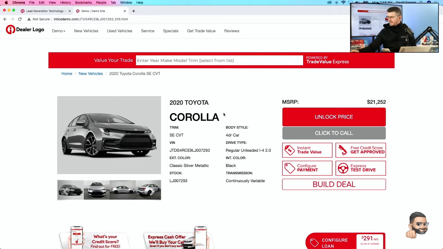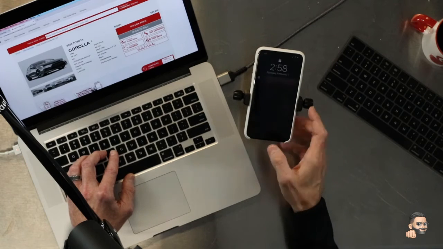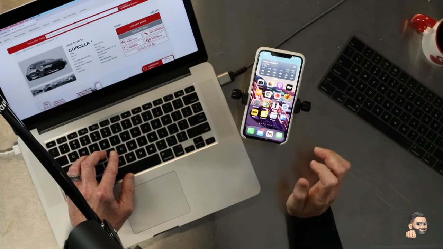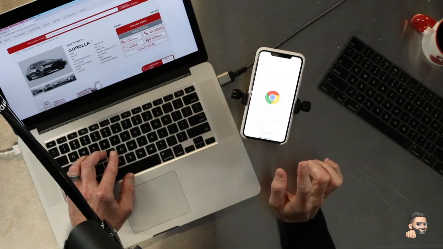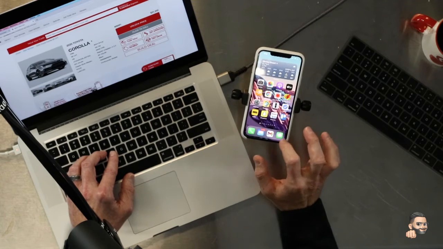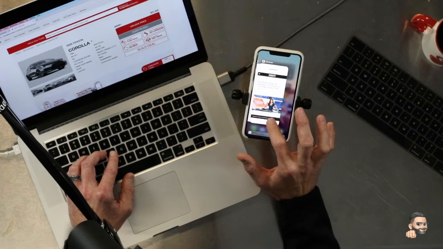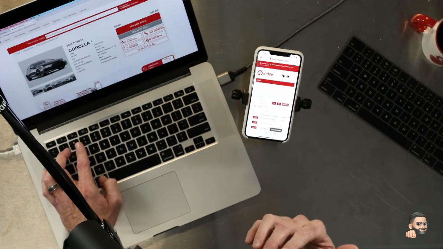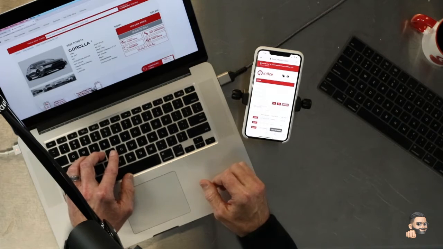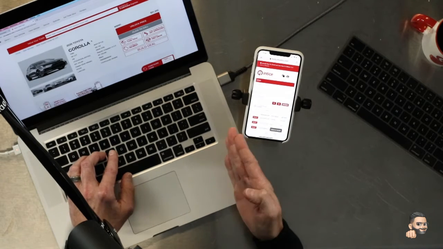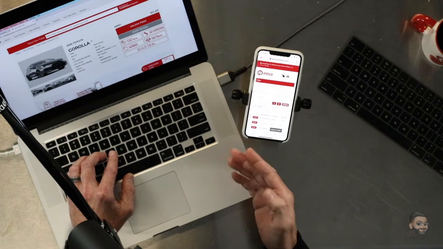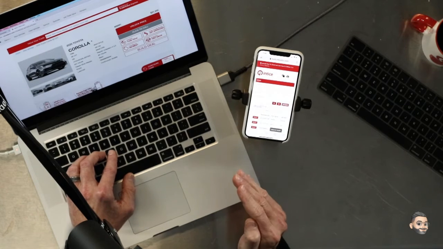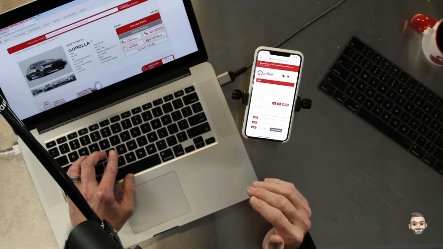Now, one of the reasons that I have my phone out here is during this process, I want to show you how you as a dealer have the ability to interact with consumers in real time and provide an express cash offer for a vehicle as the customer is online, with a real offer, a competitive offer that somebody at the dealership actually gets to put a number on. So what we're going to do now is let's go ahead and jump into this process.